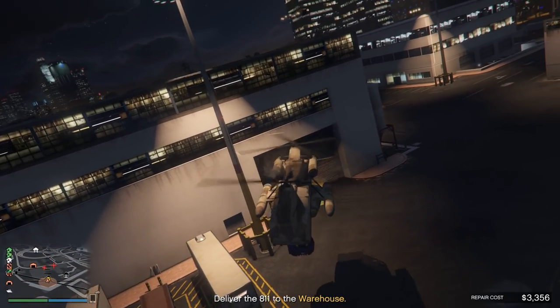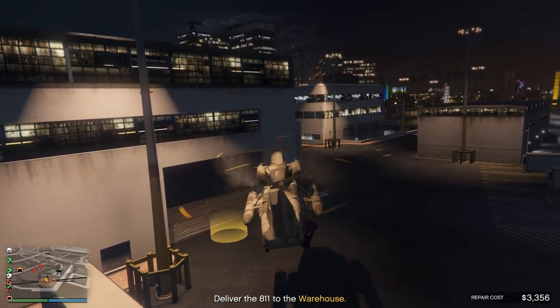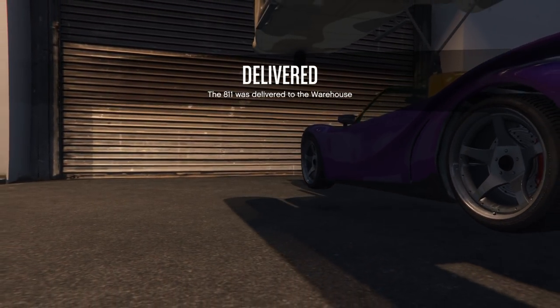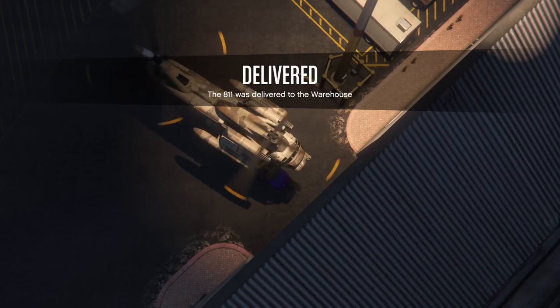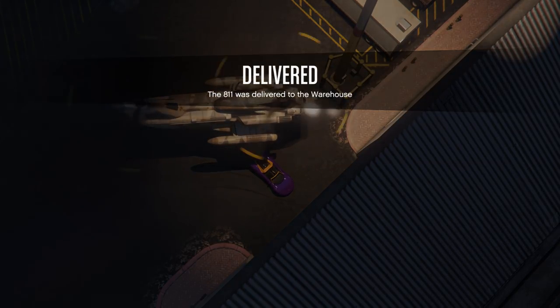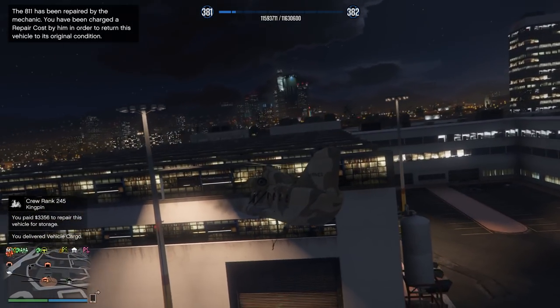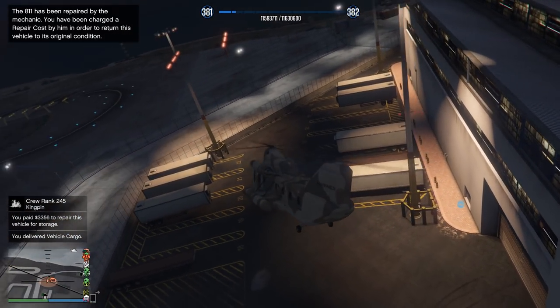Now they've stopped shooting at us. They started raising because we're close to that. I wouldn't take chances. I'd get it in there. But generally, as soon as you get into the area of your car warehouse, they stop shooting at you. And there we go. So the buzzards caught up to us and still only did 2,500 in damage. Pretty low. If I had done a head-on collision, like on the road, I probably would have done more damage than that.